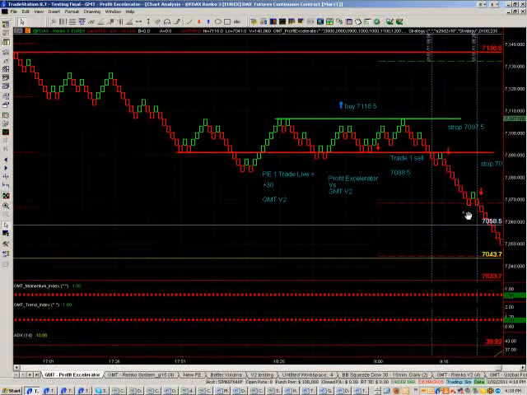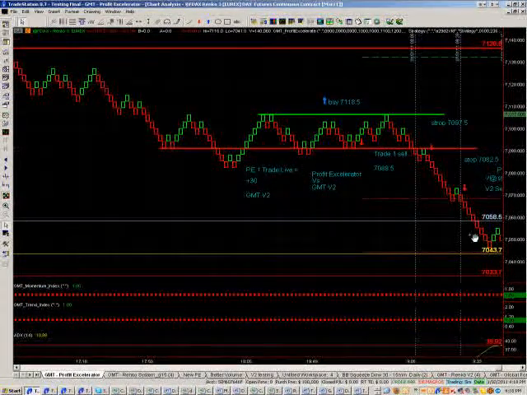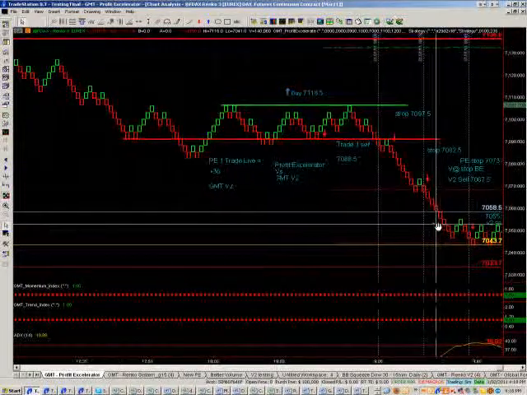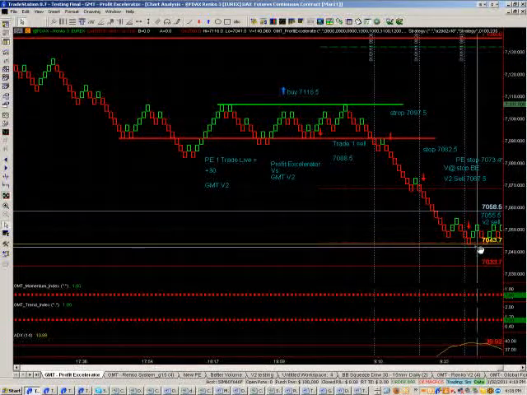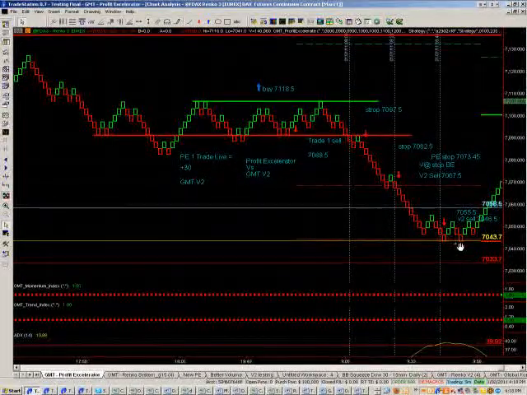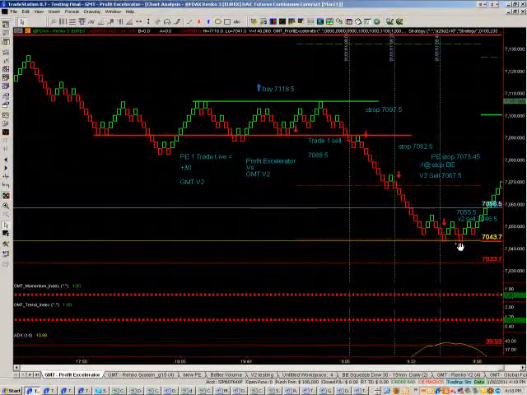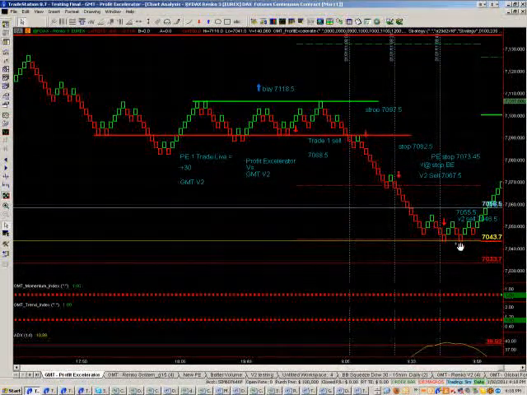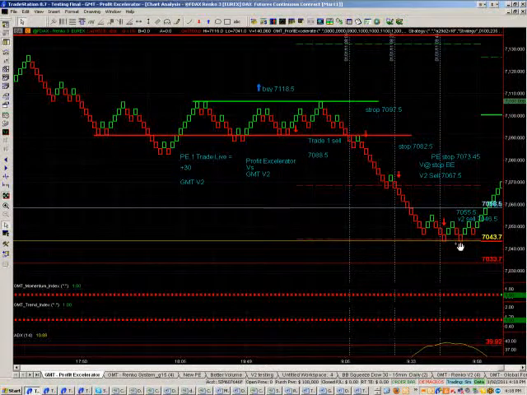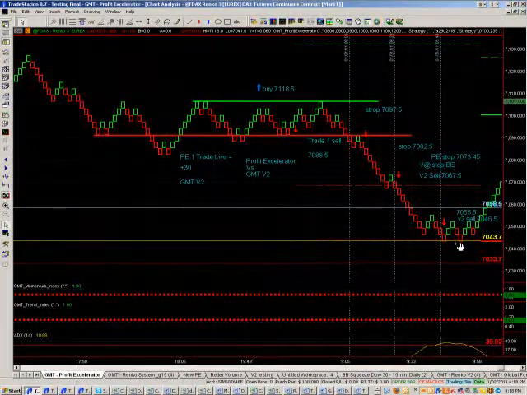So we had a couple of V2 trades set up during this period as well, and the market bottoms out around about 743.50. Now we've got a 15-point trailing stop. So ideally, following our trade plan, we want to let this thing run. We want to basically let the market take us out. We don't want to jump out based on a predefined target.